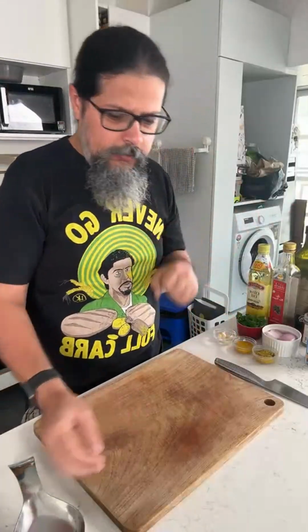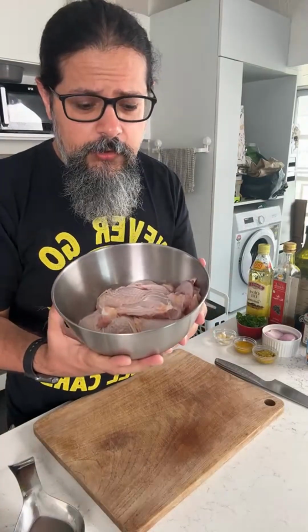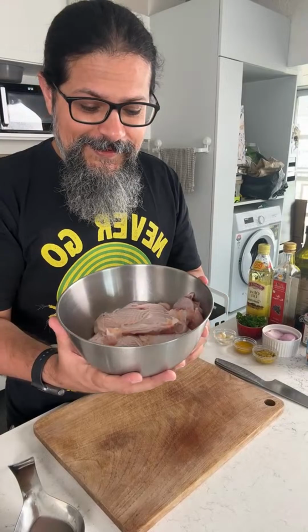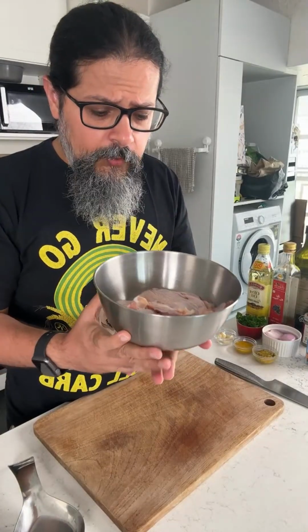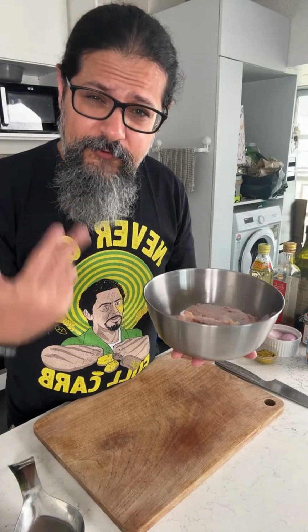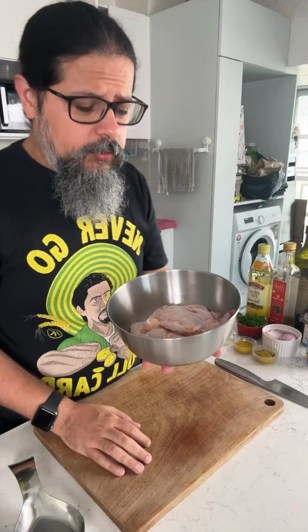Okay, so the first thing is the chicken. Now I've got full chicken legs because they were purchased instead of just thighs. But these have been deboned and they are with the skin on. You can make this recipe with pork chops, you can make it with steak, you can make it with fish, you can make it with chicken breast, you can make it with any protein you like. Just remember the cooking time will vary based on the protein.